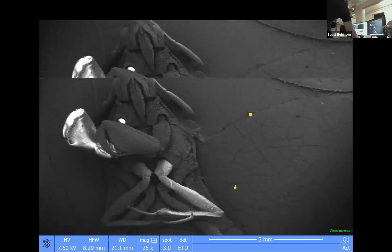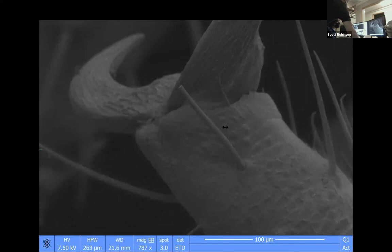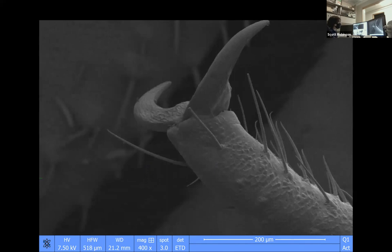Ah, look at that. So you can drive around to the little pieces, and then when you want to go to a higher mag, like you want to look at this little foot, we can double click to center it. We can bring that up. The right mouse button focuses, so now we've got a pretty good focus. And you can see one of its little hands.